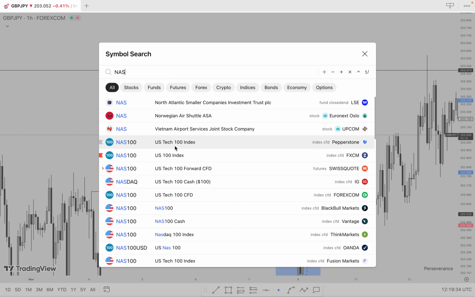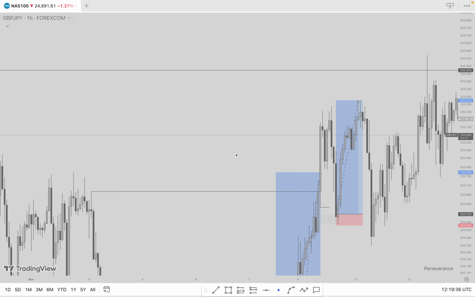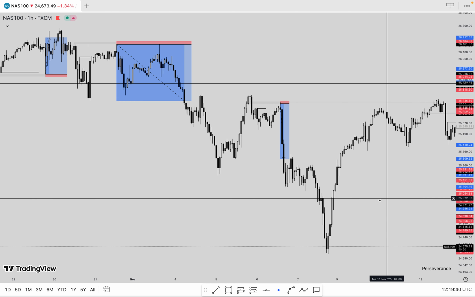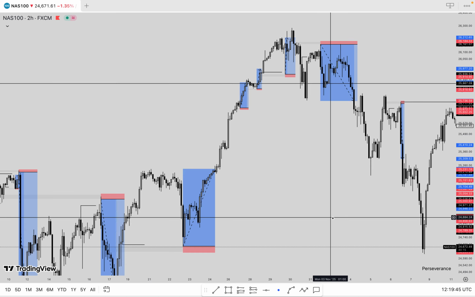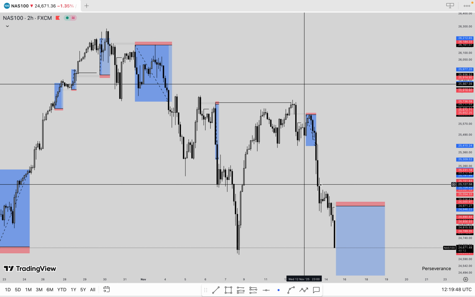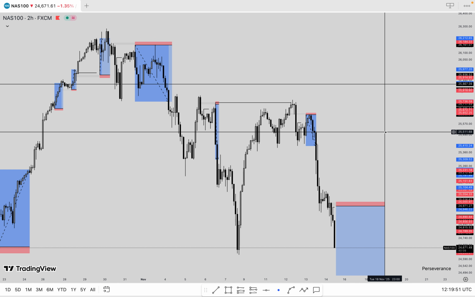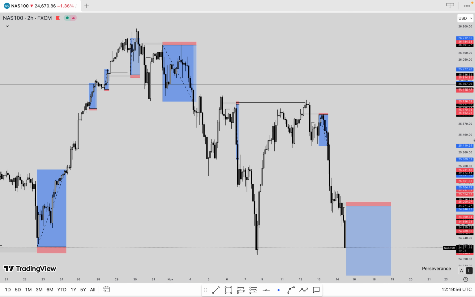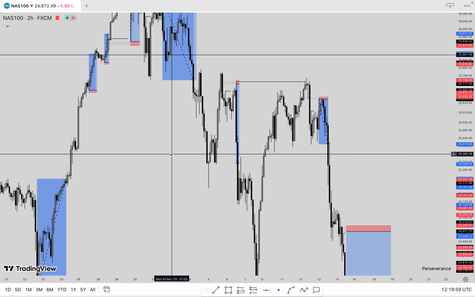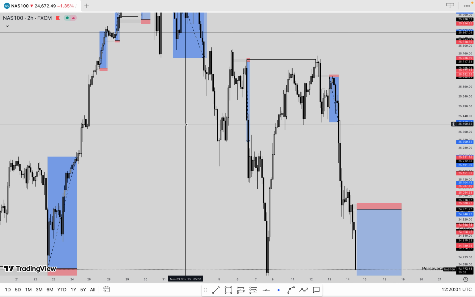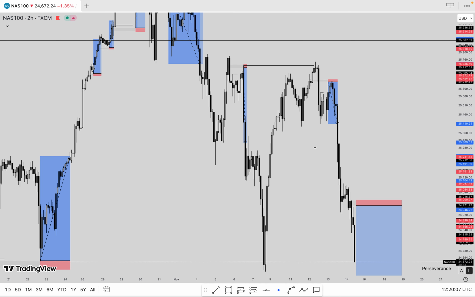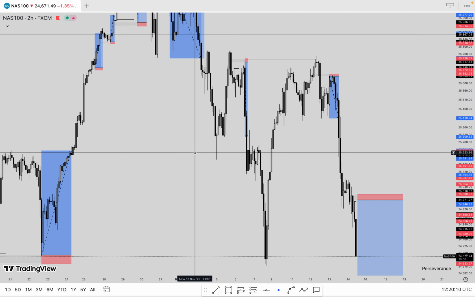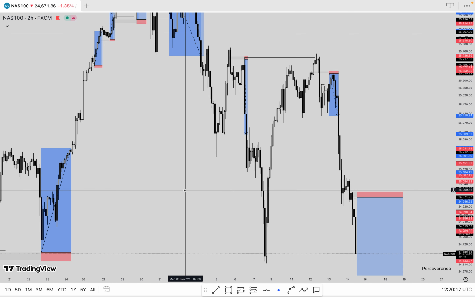And then as for NASDAQ, now when it comes to NASDAQ, I mainly use my 2-hour time frame for my directional buyers. The reason for that is because in order for you to even take any trade on NASDAQ, you will have to most of the time go down to 15 or 5 minutes time frame. That is where you can take trades on NASDAQ, because it's very, very volatile, and in order for you to see any movement, you have to scale down to a lower time frame. So that's the reason why I mainly use 2 hours. Sometimes I use 4-hour, but I mainly use 2-hour time frame for the directional buyers.